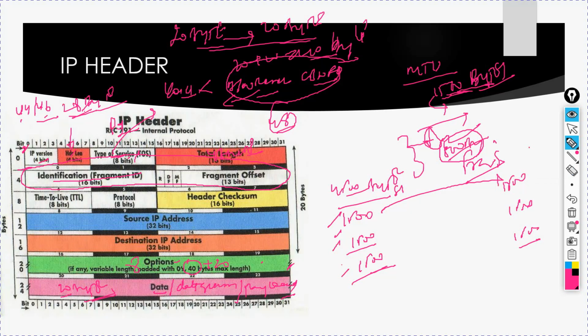You got my point? Let's suppose this is fragment 1, fragment 2, fragment 3. At the destination also, the fragments must be first, second and third. It's not like 3, 1, 2, because jumbled information is meaningless. If it is not in order, it is useless. So it must be in order at the destination. Once received by the destination, it has to be in order, and for the order you need an identification for each fragment. So this fragment ID provides a unique ID to each fragmented packet.